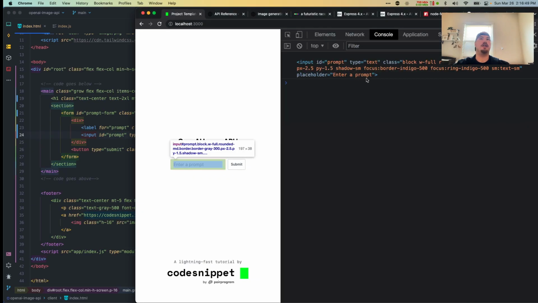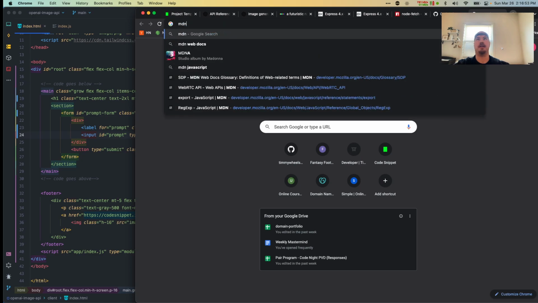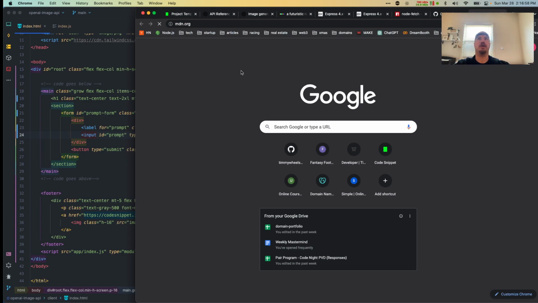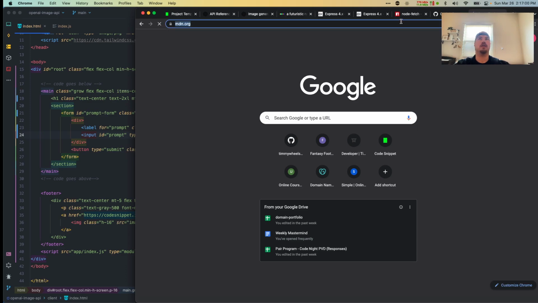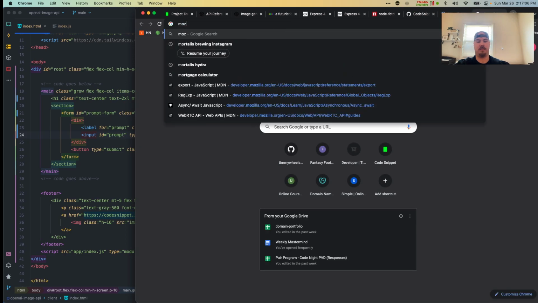However, under the hood, the actual, and let's look up MDN. So I think it's mdn.org.